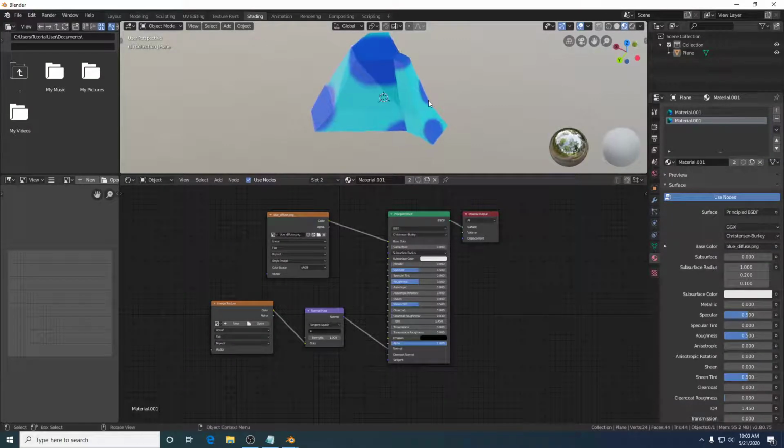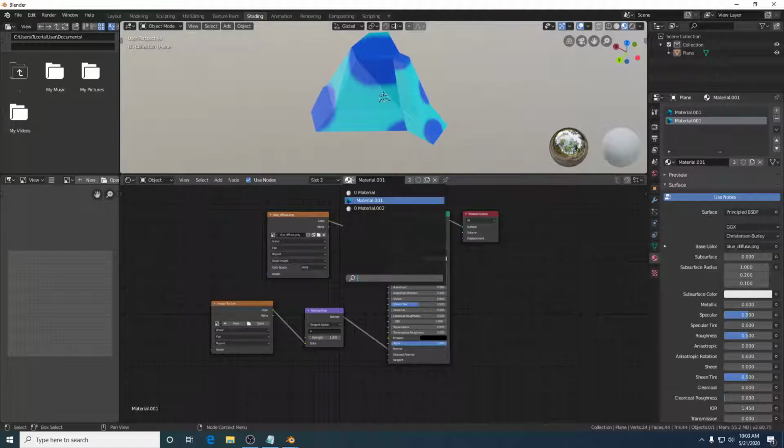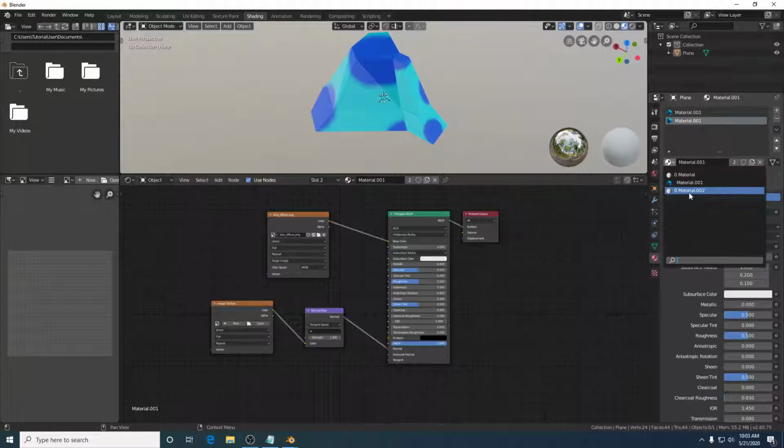I guess I didn't apply that to a different material. Huh, how did I do that? There we go.